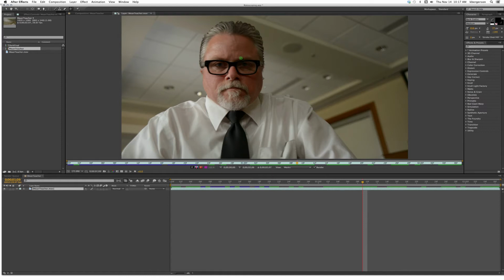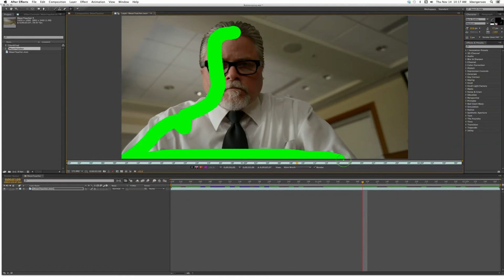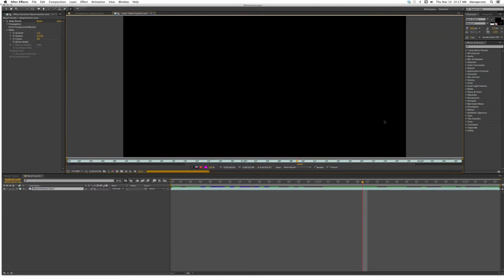If you hold down the command button and click and drag, it will change the size of your brush. So command, left click and drag to change the brush size. Just green to define your foreground. So I'm just using the left click for that.